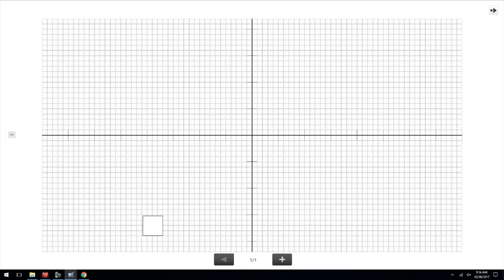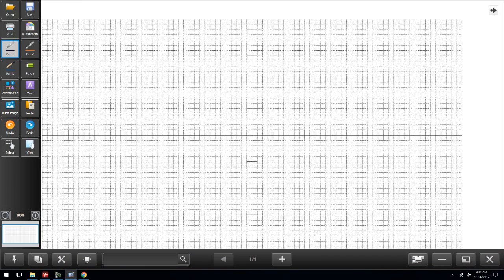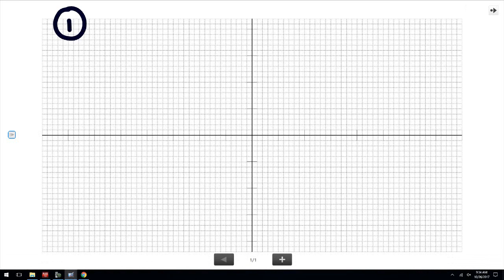Alright, so here we go. What was the very first thing? You gotta look back at number 1, okay? We're back on number 1, because part C said we had to use that information to graph. So what was the very first thing that we found out on number 1? What was the y-intercept? 8. So the y-intercept is on the y-axis at 8. So go up 8 places and put your dot.